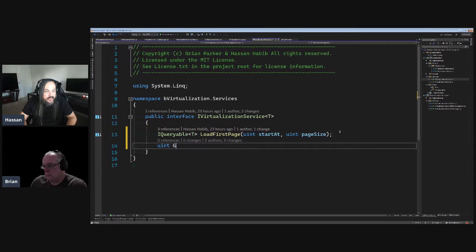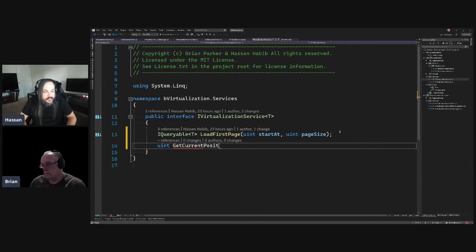Or I can say get current position, which will basically return a tuple of two ints. One of them will be the offset, the position, and the other will be the page size. Which one do you think is better?